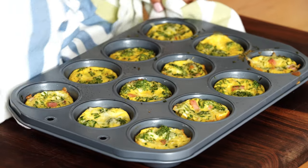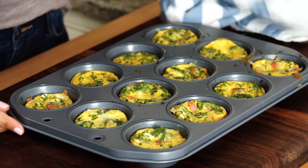Here we are — 20 minutes in the oven and they are ready. We're going to wait for these egg muffins to cool off a little bit, and then you can either pop them in one big meal prep container to go in the fridge or portion them out separately. Really all you have to do in the morning is grab your bag and go.